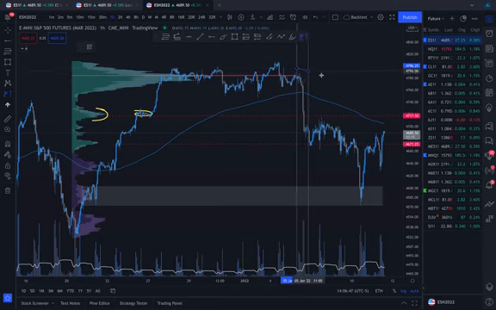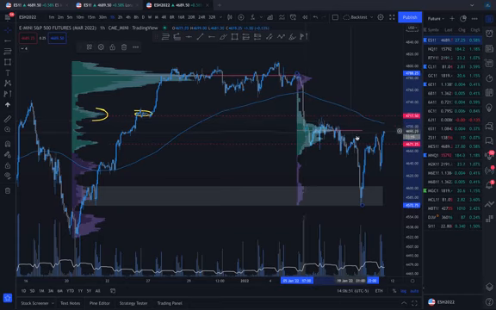And what might it retest? Well, if we draw a profile of just the downtrend, we see that there's all this liquidity, all this volume right here, lots of arguing about price right here. So when this down move started to fizzle out, we asked, where might price want to go to retest? Well, this high volume area. And you can see we came up into that high volume and then moved down again.